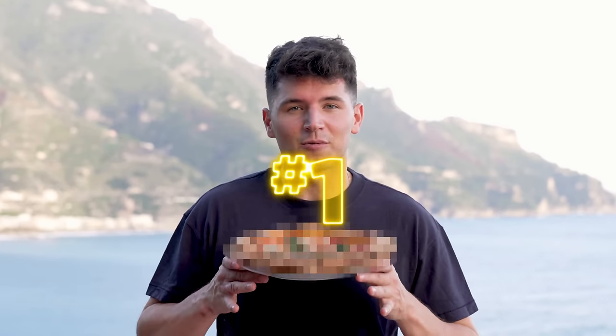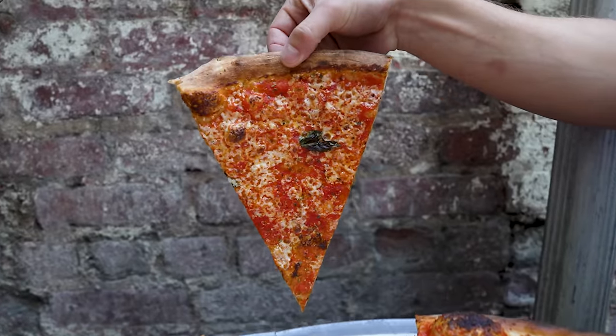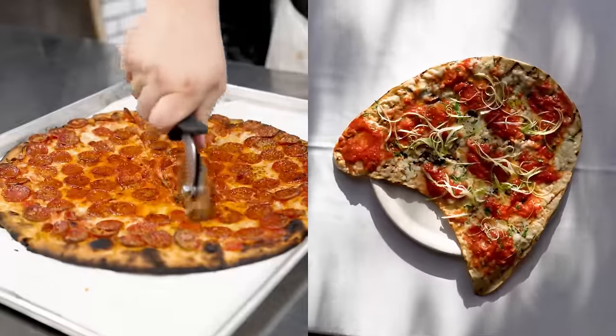This is the best rated pizza in the entire world, and we're going to be comparing it to the world's most expensive pizza that has more gold than my chain, the top rated pizza in New York City that uses a 100-year-old oven and everything in between. And as crazy as it might sound, we're going to start at Costco.